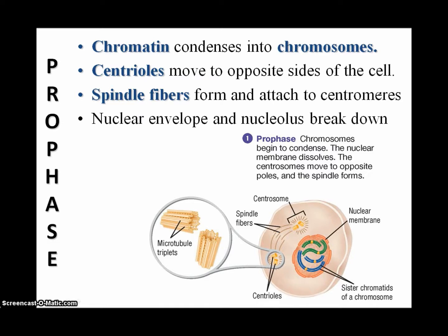So to go through prophase, the chromatin condenses into chromosomes, as can be seen down below in the diagram in their characteristic chromosome X shape. The centrioles, these structures here, begin to move to opposite sides of the cell, and spindle fibers between those centrioles begin to spin this web in between the two. These spindle fibers are made of microtubules.